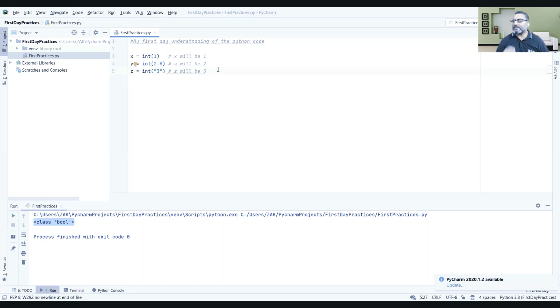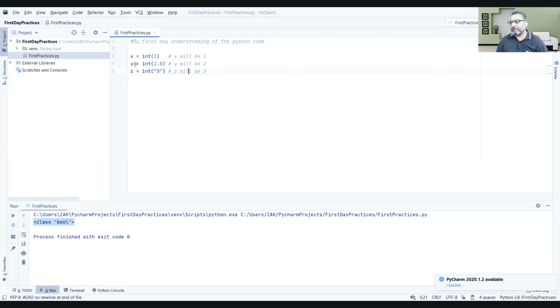All right. So integer converts any other data type to the integer data type. So if it is already integer, it remains integer as in x. If it is float or a real number, that will become integer. Remember, integer does not round. It cuts off the decimal part no matter how big it is. If it is even 2.999999, it will become 2. And then if it is a string, it will take out the integer and assign it to the variable.